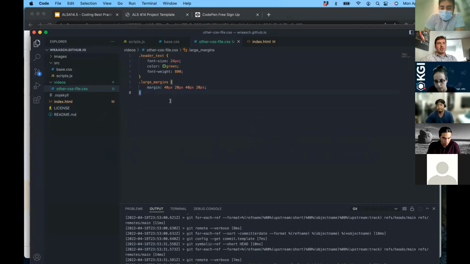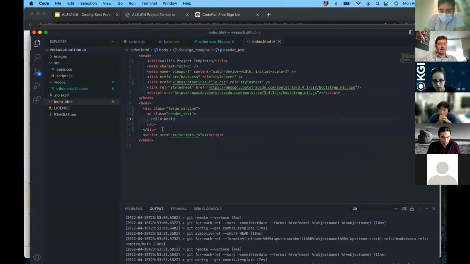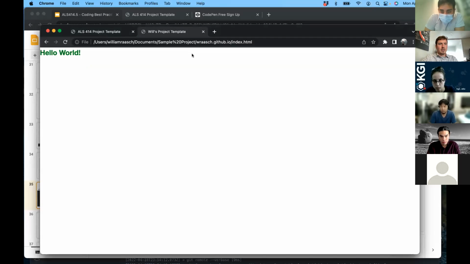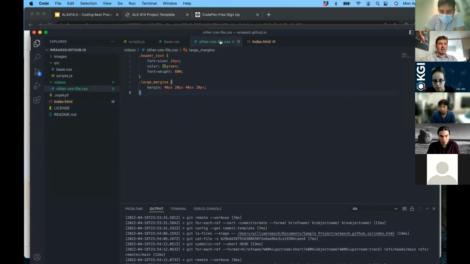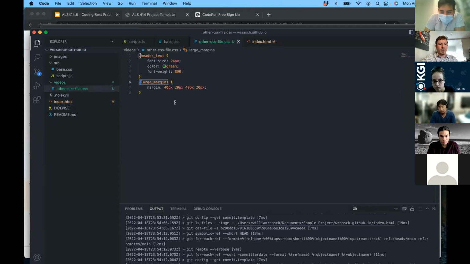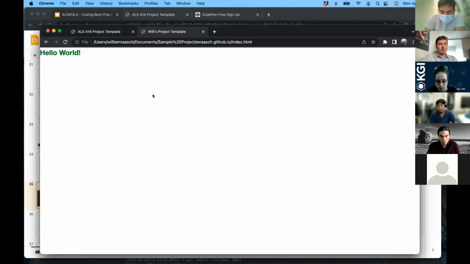Another thing to keep in mind when you're doing CSS, this dot signifies a class, not an ID. Okay. So let's say that I wanted to actually call large margins an ID instead of a class. All of a sudden, it didn't work, right? Because my CSS file is telling it to look for a class. If I wanted to look for an ID, I use that hash symbol. Now it works again. Okay, so that's just distinguishing from a class to an ID.